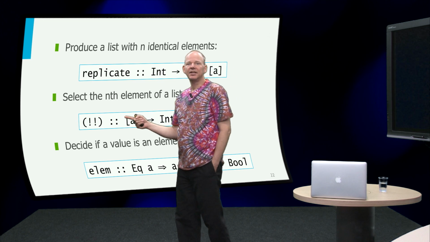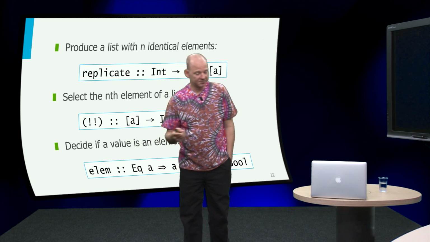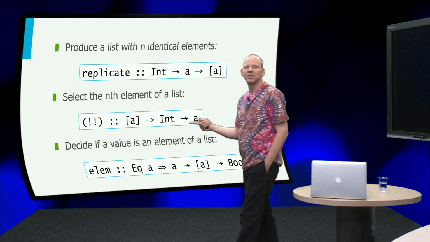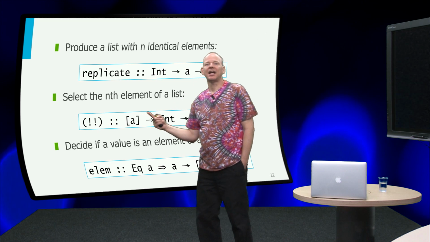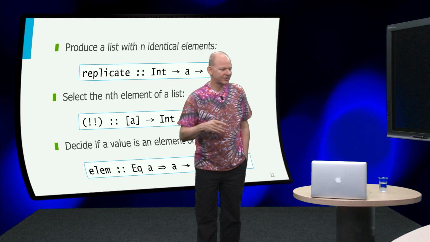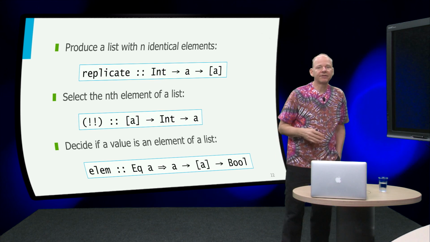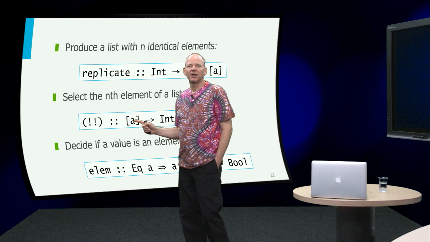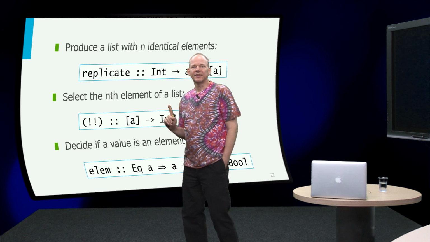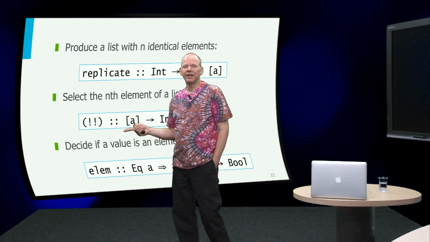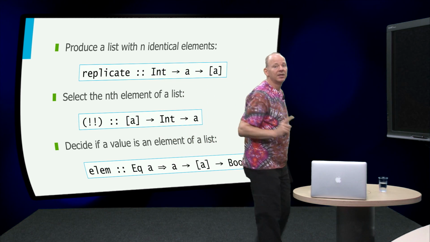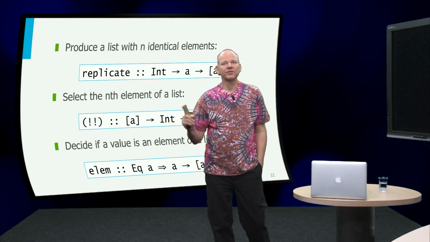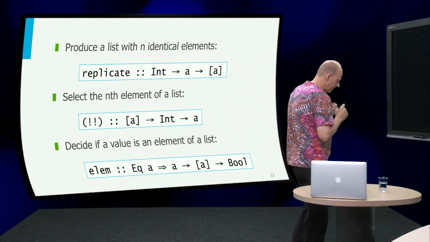If the list here is empty, well, what do we do? That's a good question. So probably if I want to index the nth element of the empty list, that's going to give an error. So let's not worry about that. We're going to put that as the last clause. All right? So now we can assume that this one is not 0 and this one is not empty. If that one was 0, we're done. If that one was empty and this one is not 0, then we have an error. So now they're both non-zero.